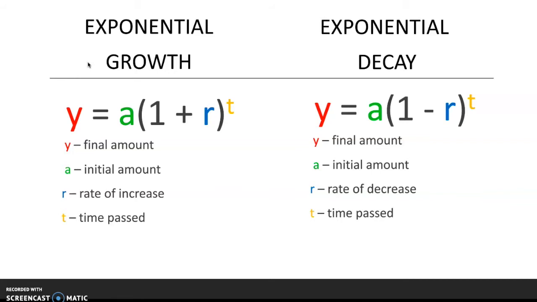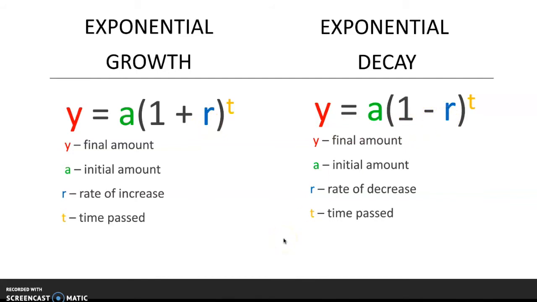Here are a couple useful formulas. They are useful for modeling things that grow exponentially or decay exponentially. Decay is just a fancy word for decrease when we're talking about exponential functions. You'll notice that the two formulas are almost identical. The only difference is that in the exponential growth function we are doing 1 plus r, and in the exponential decay function we have a minus sign, so we're doing 1 minus r.